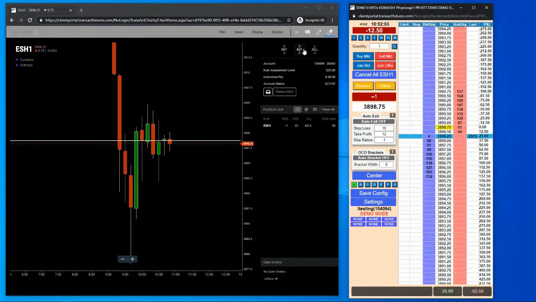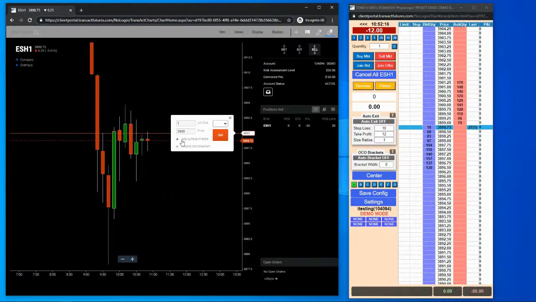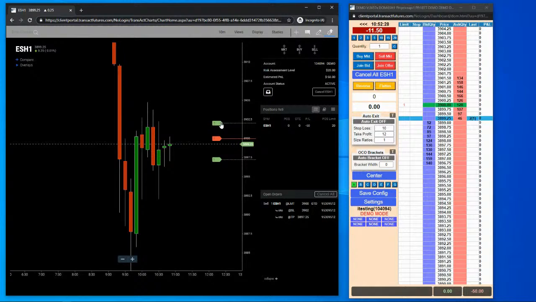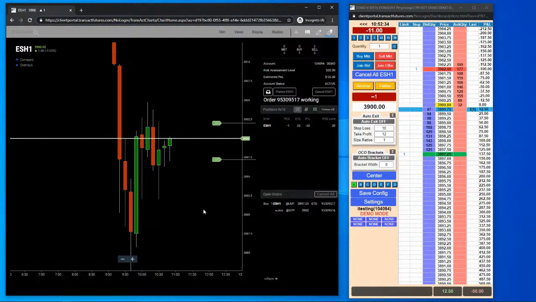Just flatten everything. I'm going to go sell. We'll do it opposite. Pick my limit order. Auto add, auto exit, stop. Pick a price. Add auto exit limit, pick a price, send my order. So this is the opposite. I want to go short here. Here's my stop. There's my target. Boom, I was triggered. I got filled at 39 even. The stop limit order went to the exchange.